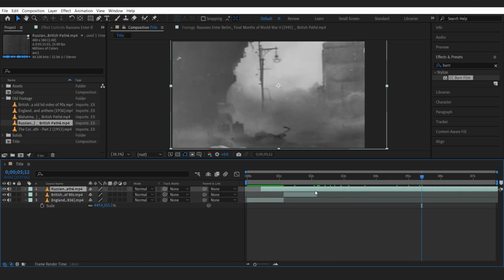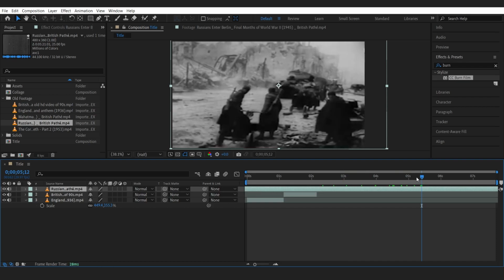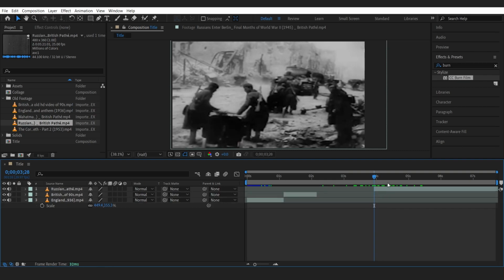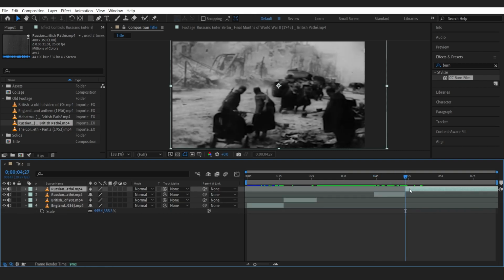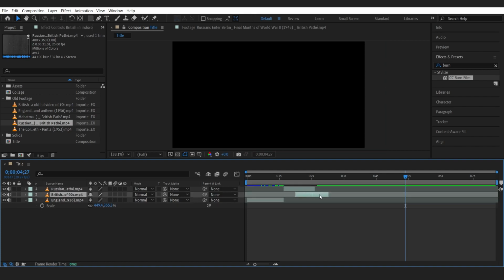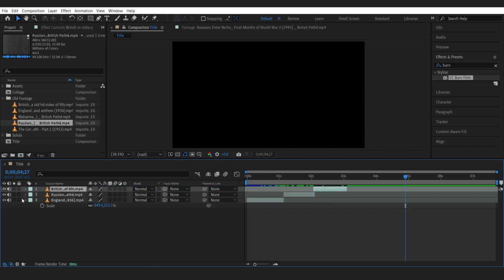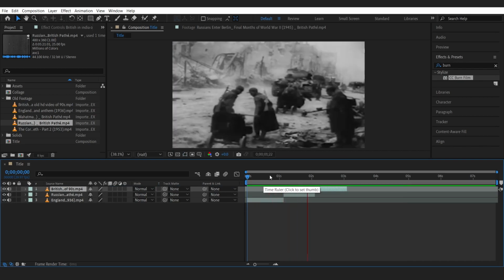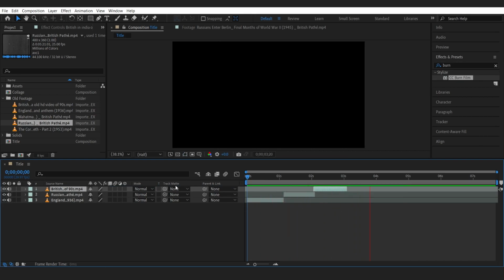Place it. And okay, we've got some soldiers. Let's take this bit, split layer, delete the rest. Let's put it in the second. Yeah, let's put Gandhi in the third bit. So we've got Union Jack, we've got some soldiers, and then Gandhi.